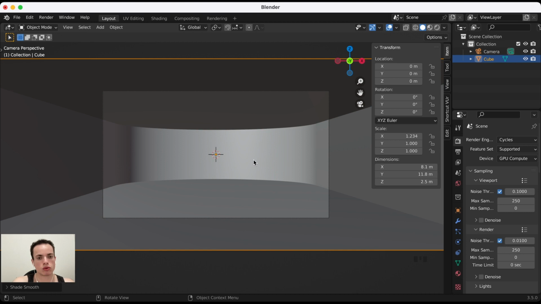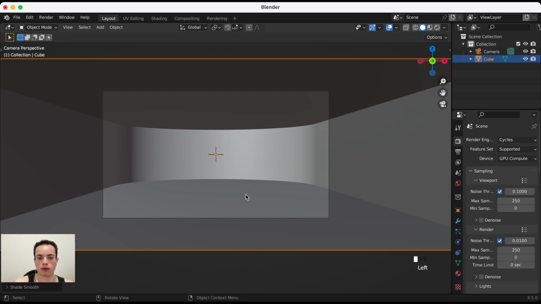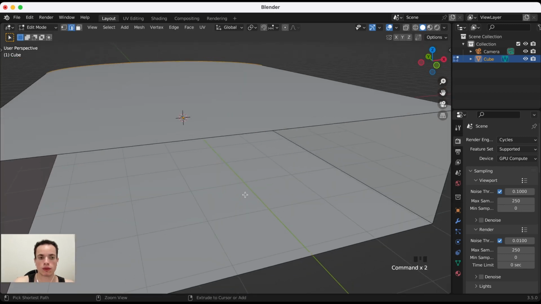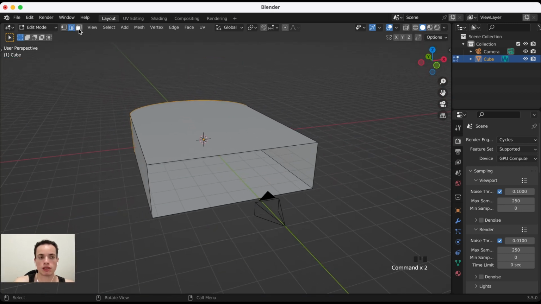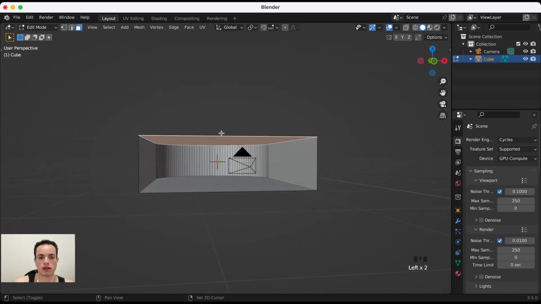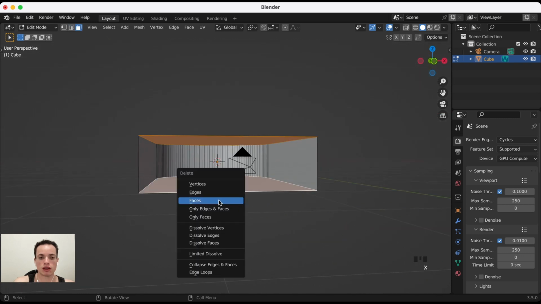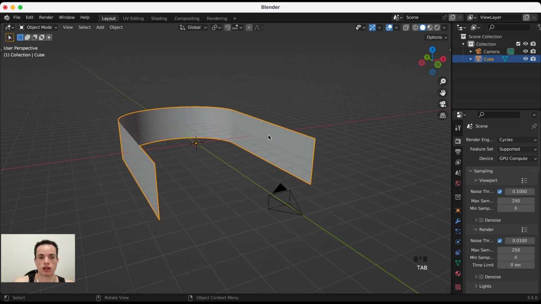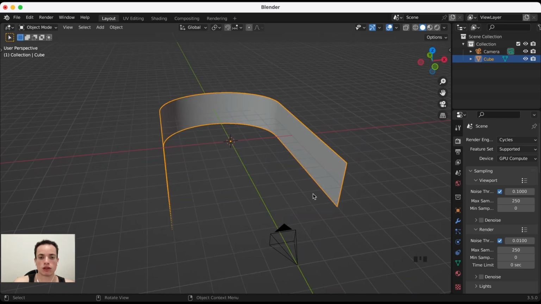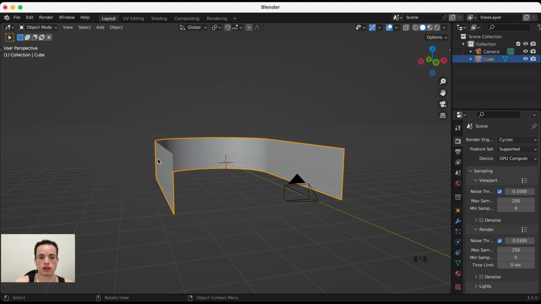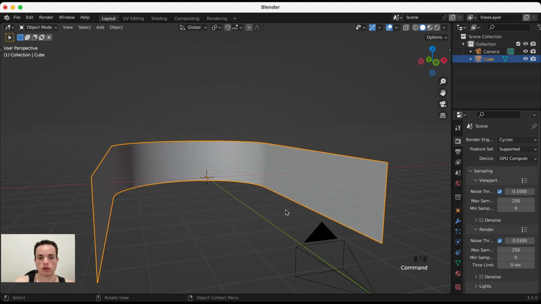Now what we can do, we can create the little door here. So we are going to use the boolean. First, what I'm gonna do first, edit mode, face select, this face, shift this face, X, delete these faces. So now we only have this, and then after we can put the floor and the ceiling, and it is not connected to this.